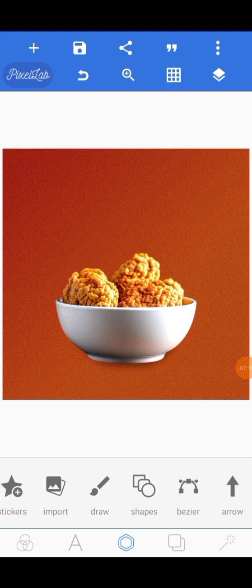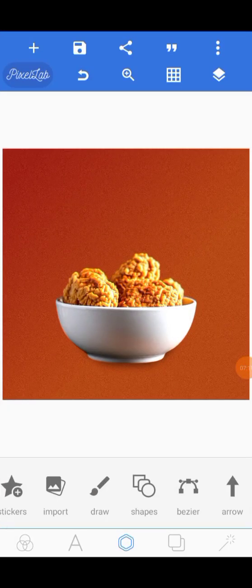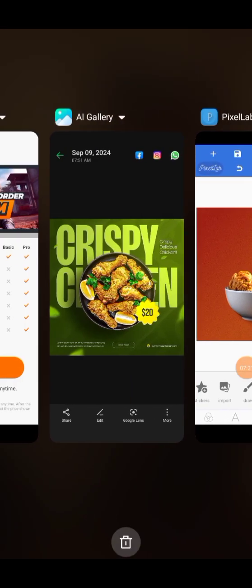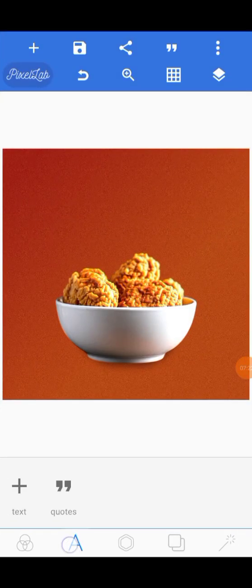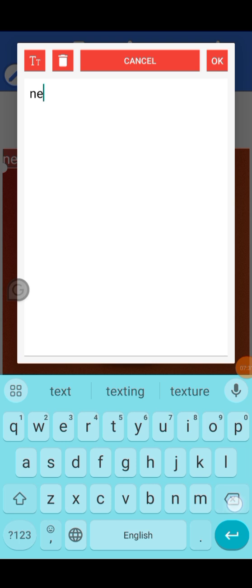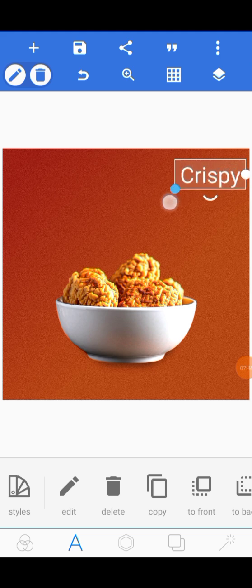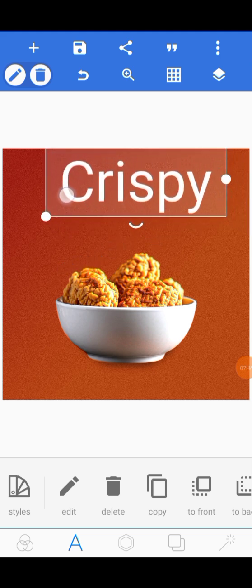So what do we type? Do we type crispy chicken? Let's type crispy chicken. So we're going to click on text, this A icon. Then we're going to click on text and then click edit. And let's type crispy. Then we'll increase the size, obviously.